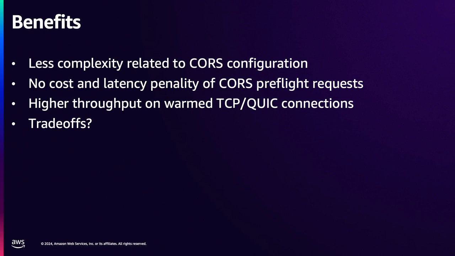So is there any trade-offs? Yes, there are always trade-offs. I'll give you a couple of examples. The first one is related to security. Maybe you are only using AWS WAF for your APIs. When you have separate domains, you can do it in a granular way.